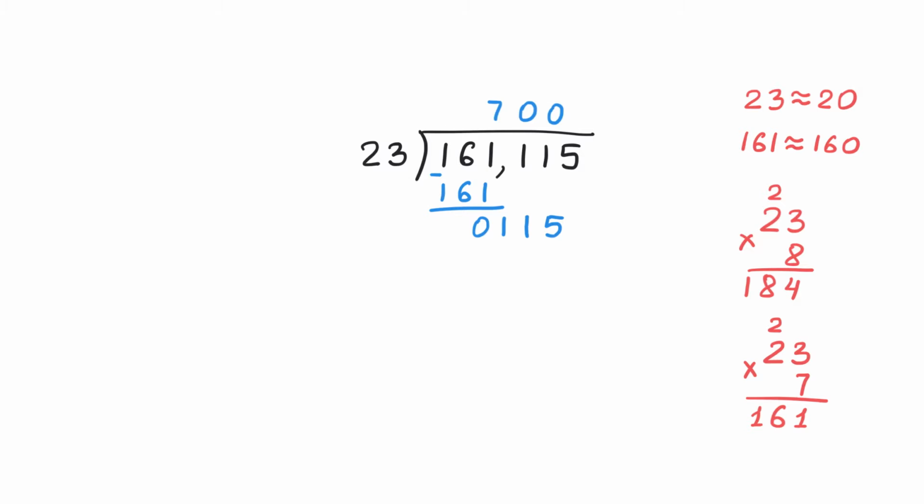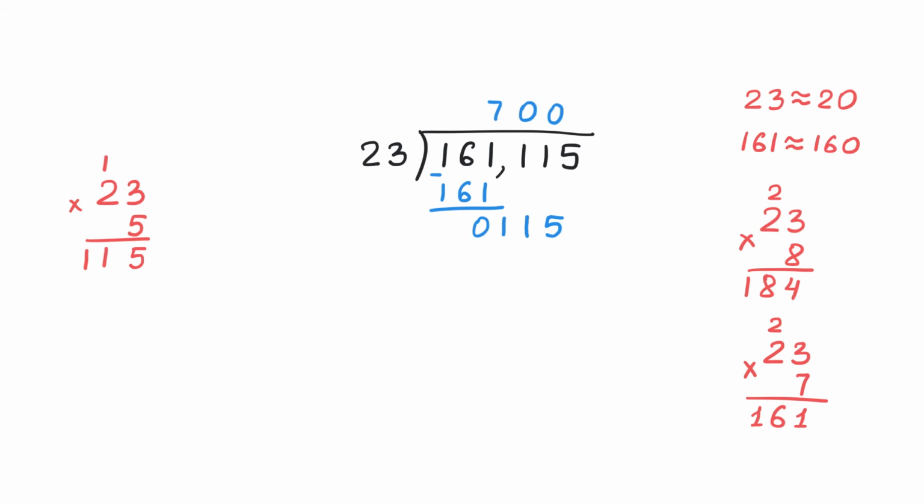And now we have to find how many times 23 goes into 115. If we estimate, we know that 20 divides into 100 5 times. We also see that the last digit of this number is 5. Therefore, let's see if 5 is the number we need. On the side, we will multiply 23 by 5, and 5 times 3 is 15. We will write 5 and we will carry 1. Then 5 times 2 is 10, plus 1 is 11. So indeed 23 multiplied by 5 is 115.